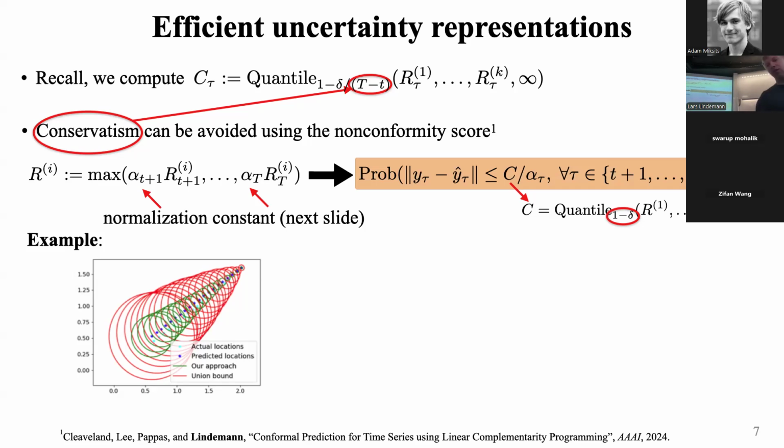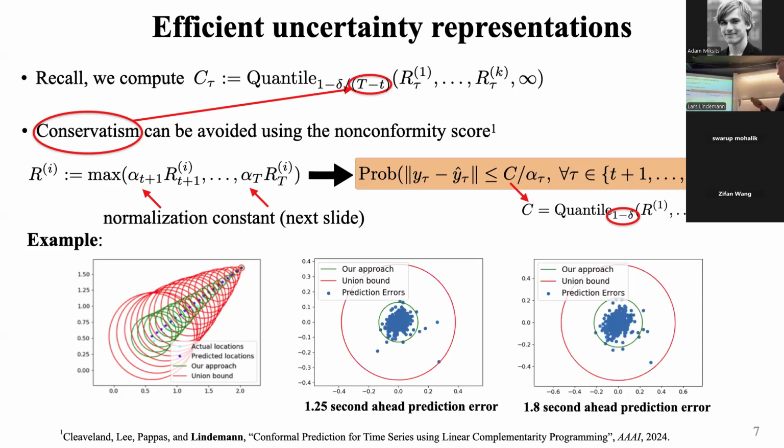meaning that you know very accurately where the pedestrian will be, in this case with 95% probability or confidence. We can also look at 2D plots at specific time steps. Here, for instance, the 1.25 second ahead prediction error. In blue, you see test data points, and you see that these max nonconformity score regions cover our data tightly, with 95% coverage, while the union bounding or naive approach is just super conservative. It captures almost 100% here, but it's just too conservative for what you were aiming for, at least.